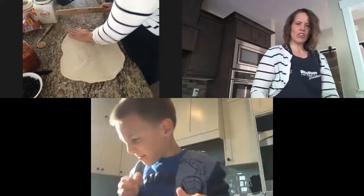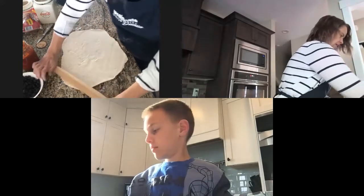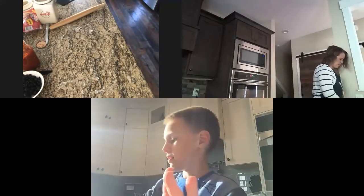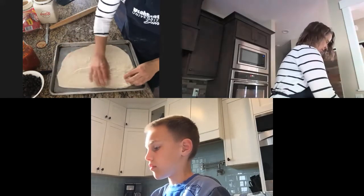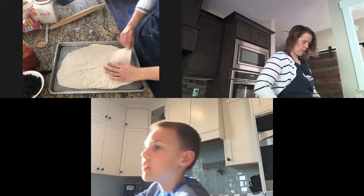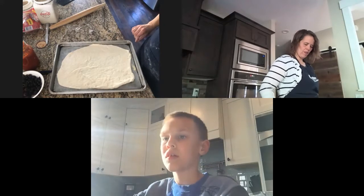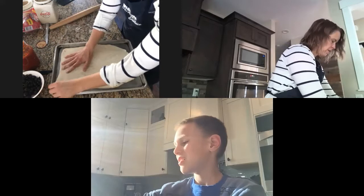Now, sometimes the edges are thicker, so I like to just take a rolling pin and kind of smooth out those edges, okay? And I'm gonna take up my pizza, get it on my pan, and I have an oblong pan, so I'm gonna have to stretch mine out a little. One thing about good gluten: if you have good gluten formation, watch how you pull it and it'll go back together. See that? And pull it clear out here and then it kind of retracts.